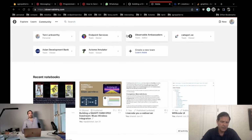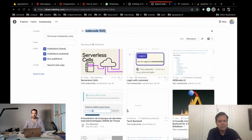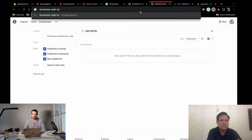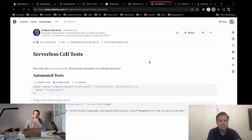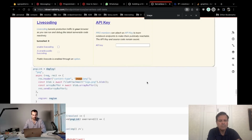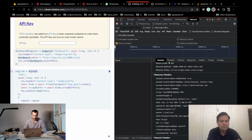Can you save it from SVG to PNG in Observable? I tell you, you are right that serving PNGs is maybe the way. I've got an example of serving a PNG, so let's see if that helps us. Serverless cell tests. I've got these tests that I run whenever I deploy a new version. I run all these automated tests which help diagnose things, but one of them is an image. This is how you serve a PNG properly. Would be endpoint.